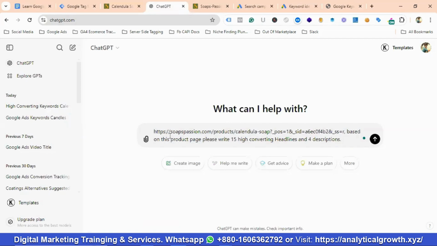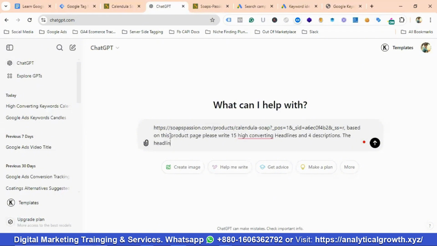Then I can give more information, like the headlines must be within 30 characters and descriptions must be within 90 characters.